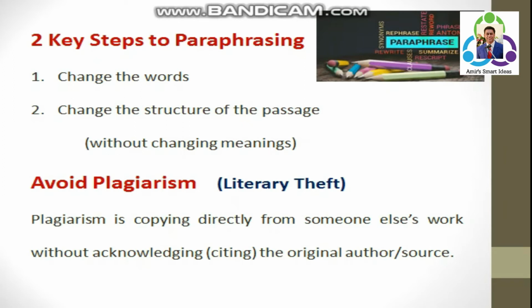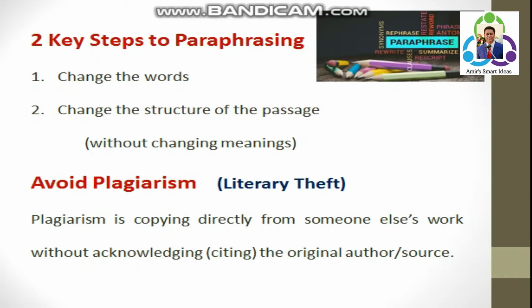Next point is avoid plagiarism. Plagiarism, in a very short concept, is called literary theft. So plagiarism is copying directly from someone else's work without acknowledging or citing the original author or the source. So simply it means that you use some sources but you do not mention them, you do not talk about them, you do not tell whose ideas they are. They are not your original ideas, they are not your property. Basically they belong to someone else. They are someone else's works or ideas or text or quotations, but you use them without telling the original source or the author. So this is called plagiarism or literary theft.